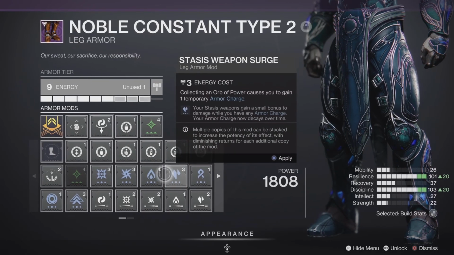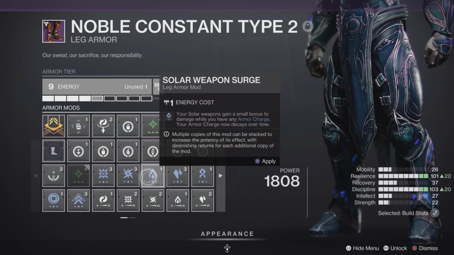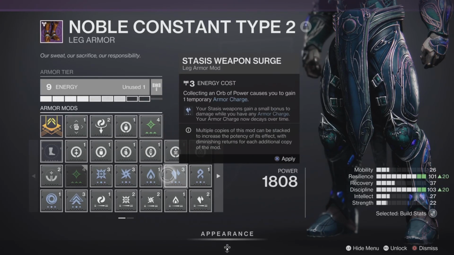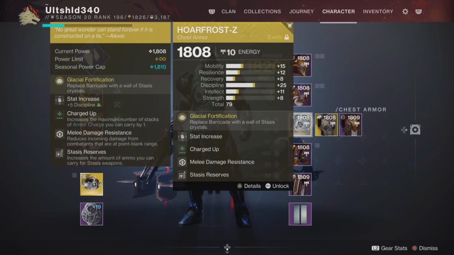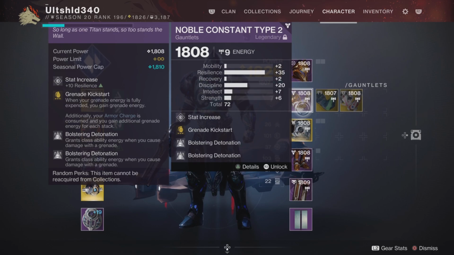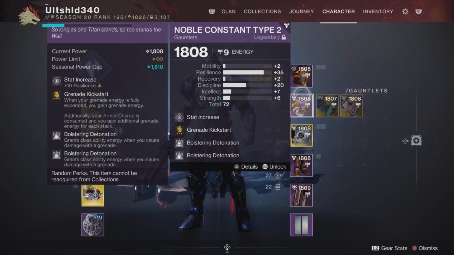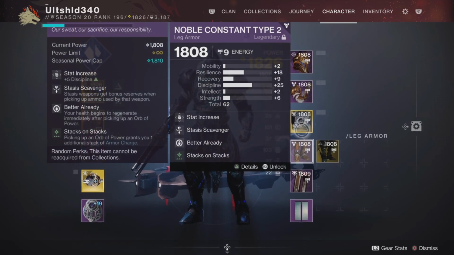And so another thing is that because I'm using the stacks on stacks and armor charge, I chose not to use the surges, mainly because I also am going to want to use the finishers. I wanted to use the finishers not as a way to gain back grenade energy or anything like that. I just wanted to essentially use them to kill those barrier champions, those overload champions very quickly. And that's why I didn't opt to use that in this build either.